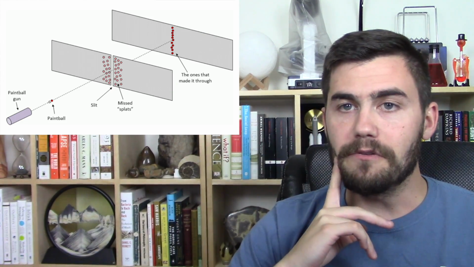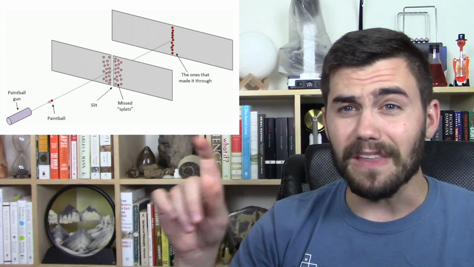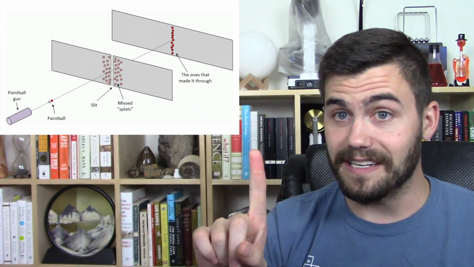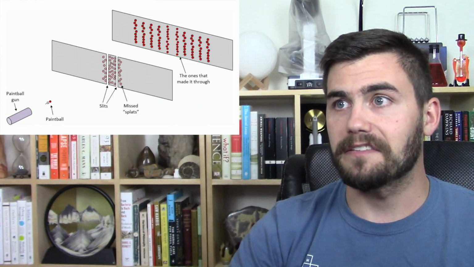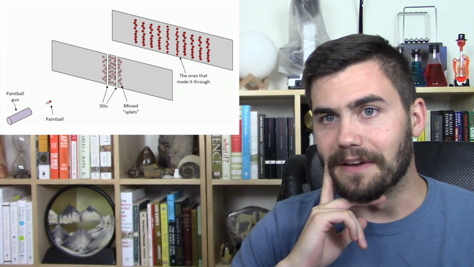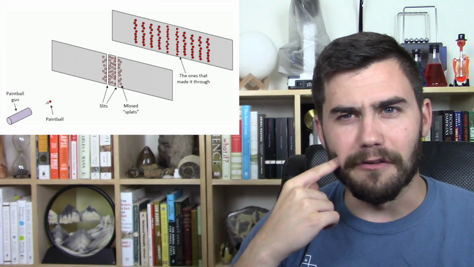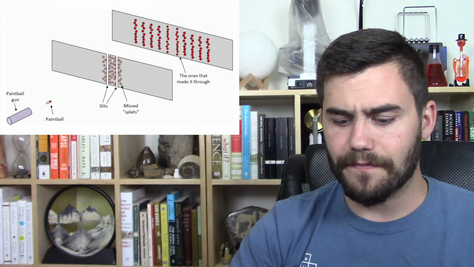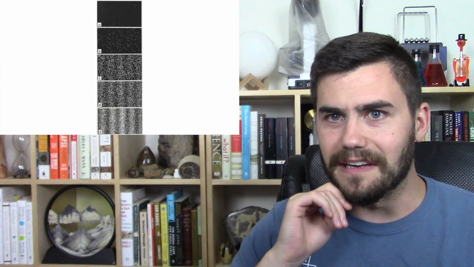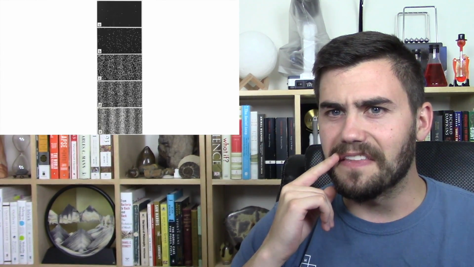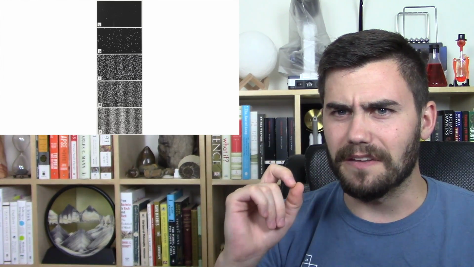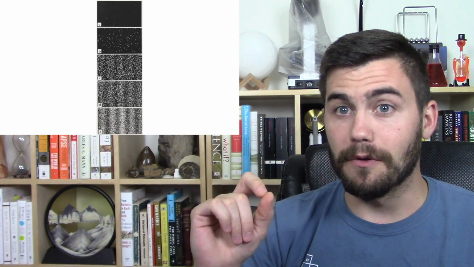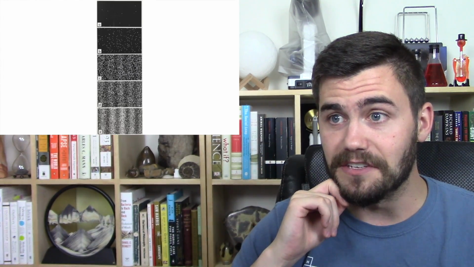But when you fire electrons, even when you fire the electrons one at a time through 2 slots, this is what you end up getting. They create an interference pattern. So here we can see an example of that. This means that the electrons are waves, or they behave exactly like waves do.